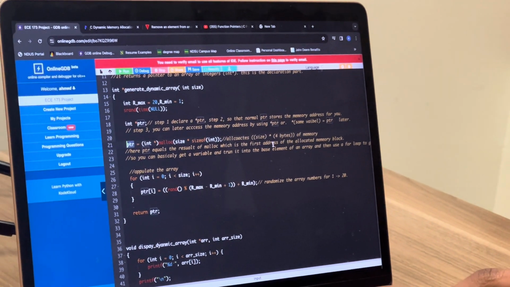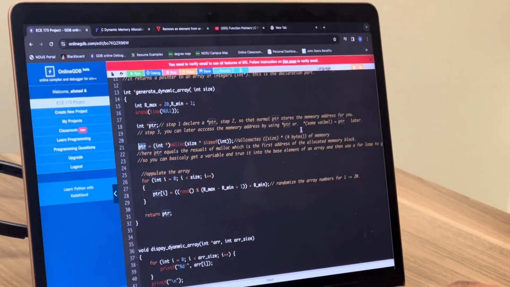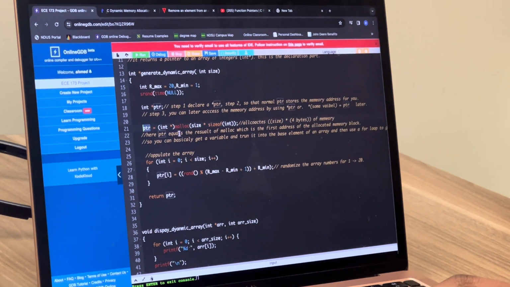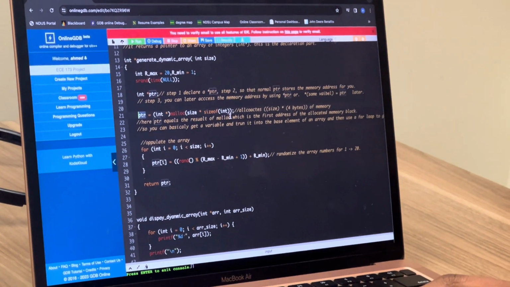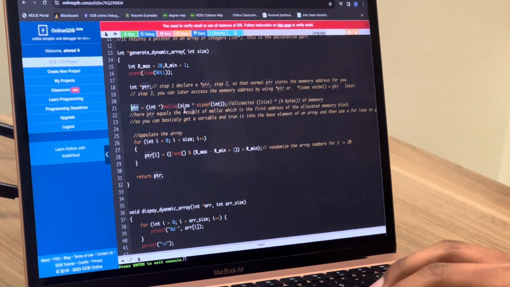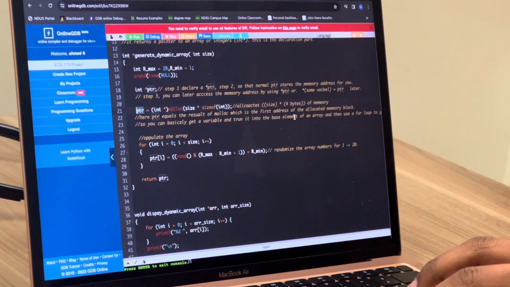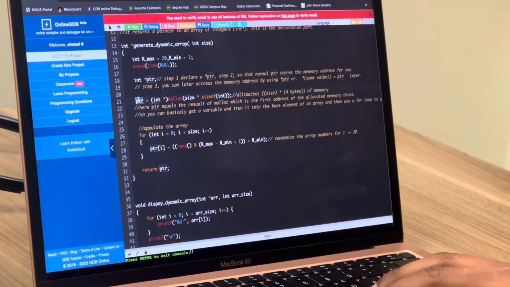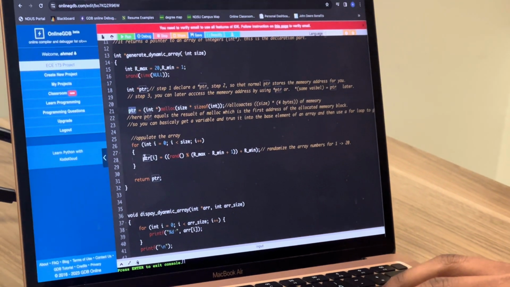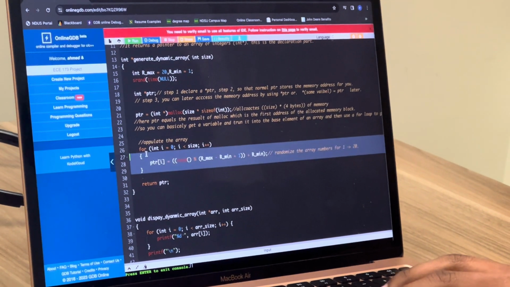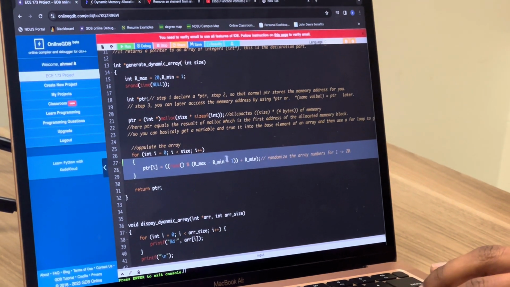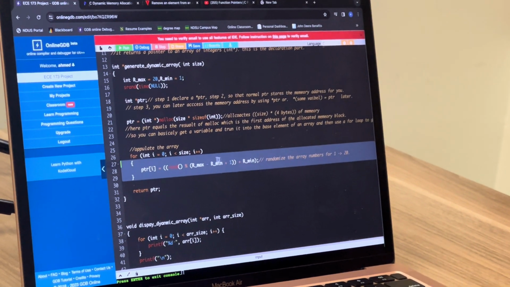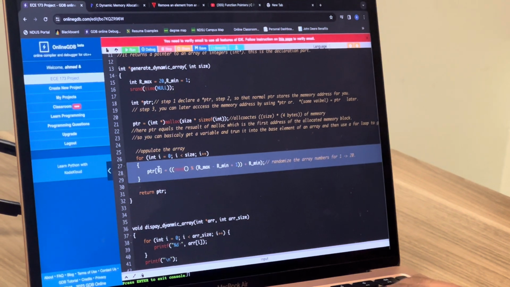So what this does is it takes a 4-byte size memory, and malloc PTR stores the first address of the allocated memory block. So I'd store the address 0, and then you can use a for loop like right here to get the rest of the dynamically allocated array.